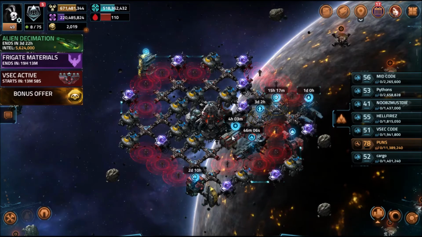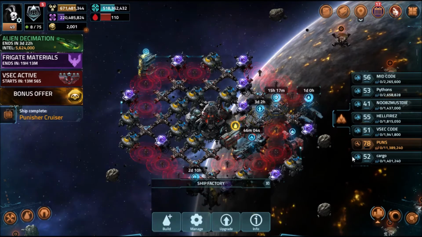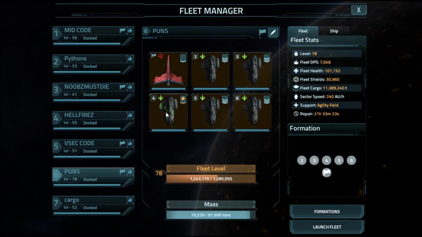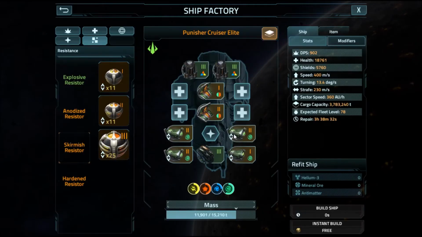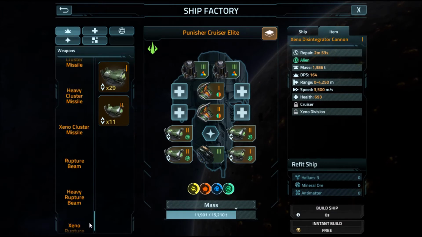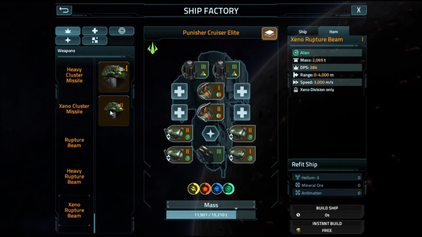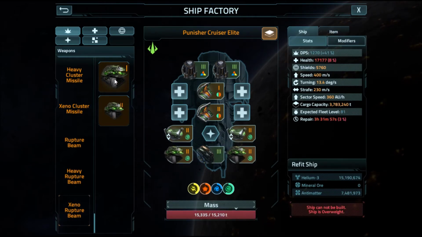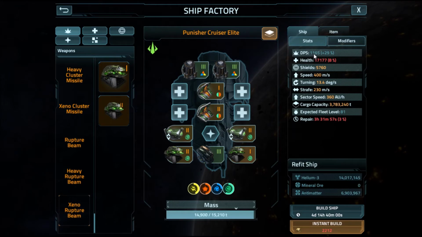It'll help some people. You know, I'm probably going to get the antimatter. I'm a little low on antimatter, but just to give you guys an idea, like I said, I do have all of the beams, and this is kind of how I was considering using them. So I was looking at the Xeno Rupture Beam and potentially considering running some sort of a fit that used both, up my DPS, lower my armor.